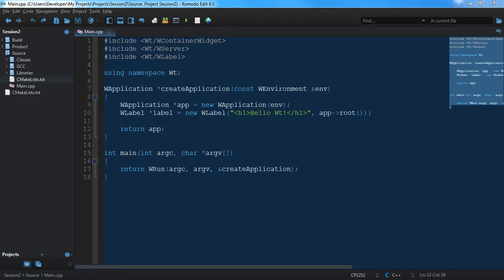Or if you were to inherit from, for example, the Witty label, if you were to do your own custom label, inherit or subclass it, any variables that you define in it will also be saved in session.